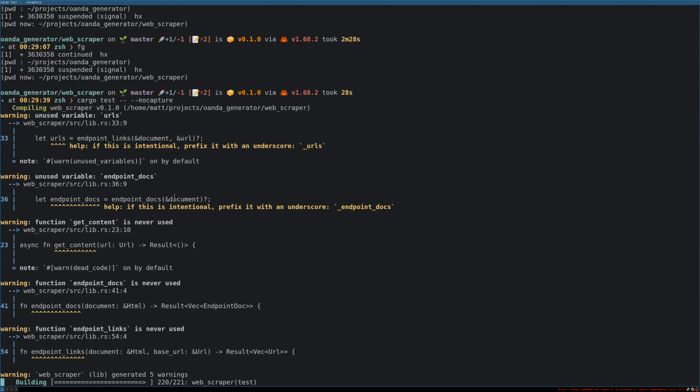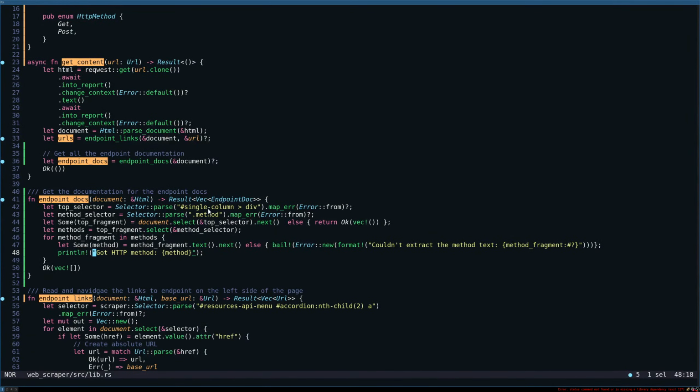Endpoint docs, we don't care about that. This is what we're calling. Get the top selector. Get the method selector. So it's going to get single column div. Then, so we're going .next. We need to get, no, but that should only return one. Because hash single column div.